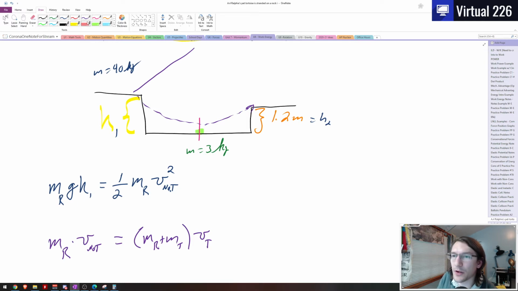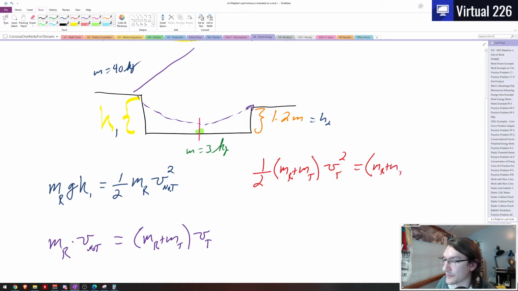We now need to swing them out. Well, since they still have some velocity, because the collision's over, we can now conserve energy and get back up to the top. We know we're going to have a kinetic energy at the bottom, 1/2 m, which is really going to be the mass of Ralphie plus the mass of the turtle, because they're together, multiplied by the with-turtle velocity squared. And this is going to be conserved until they get to the top. And that's going to be an mgh for gravitational potential energy. That's going to be the mass of Ralphie plus the mass of his turtle times g times h2, which we actually know that number. So if we look at this, we're trying to solve for the h all the way back here.